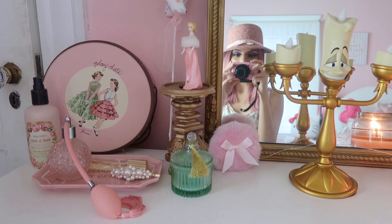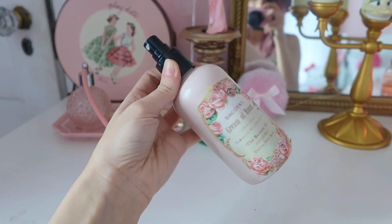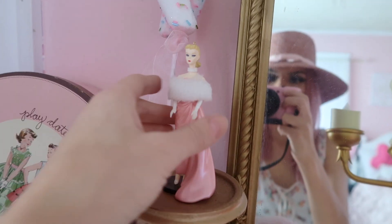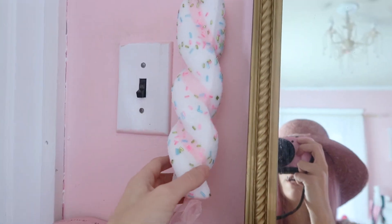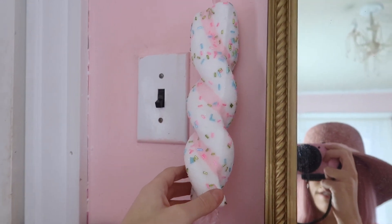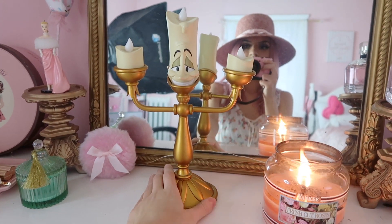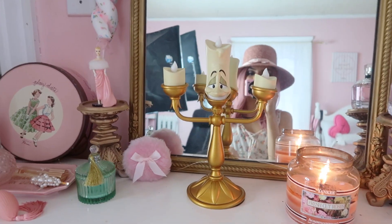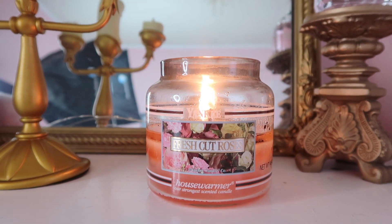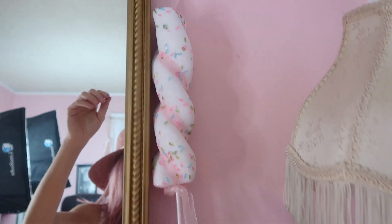Over here I just have like the usual stuff — my little play date hat box over in the corner. This was a spray that I made a while ago. I totally just Mod Podged a label from Pinterest on an old bottle, and you can fill it with whatever you want. I have my little Barbie ornament right here, and I have these big lollipop things I got from Hobby Lobby. I feel like it really adds to the Valentine's Day theme. And then I have my Lumiere little statue guy — I actually thrifted this recently. I have my Fresh Cut Roses candle, also thrifted. I think it's super cute and it adds to the whole Valentine's Day theme.